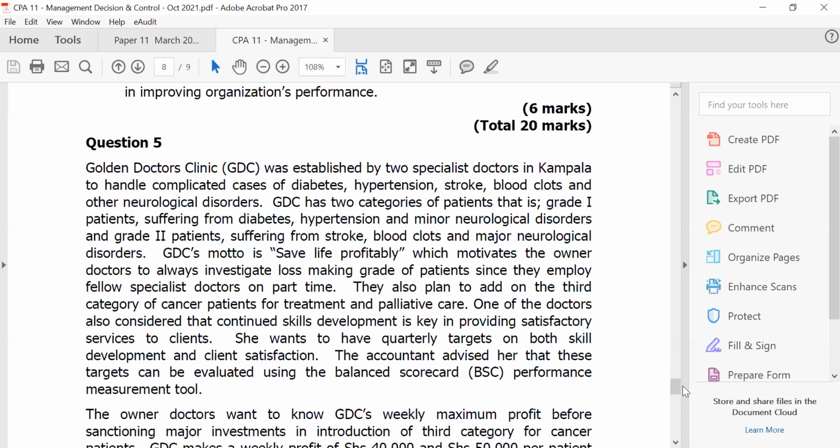Linear programming has two methods: the graphical and the simplex method. The graphical method is mostly applied where we have two variables, X and Y, because X and Y can be plotted on graph paper, and we can leverage that to determine the solution. But it gets complicated where we have more than two variables, because we don't have the graph giving us that platform to calculate our optimal solution.